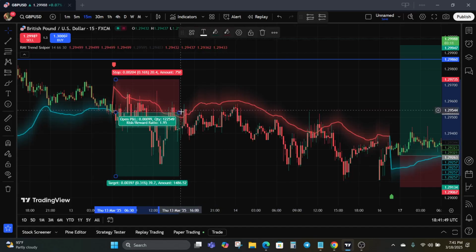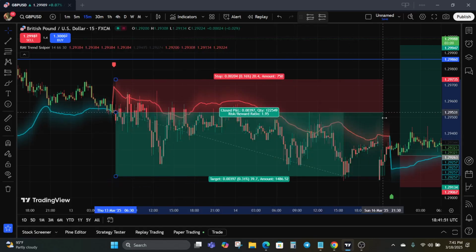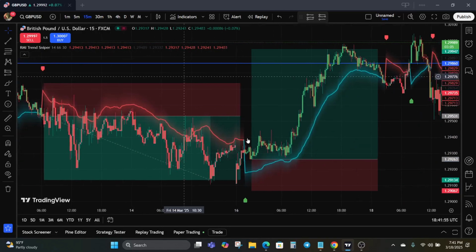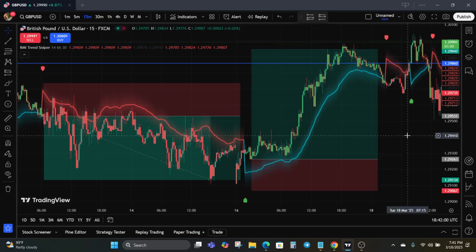Or you can decide to wait for the indicator to change color to blue. So now I just gave you two possible ways of exiting your trade. You can either use support levels and resistance levels, or you can wait for the opposing signal to appear before you exit. Okay, so those are the two ways that you can consider exiting. All right, you can also use other indicators for confirmation.